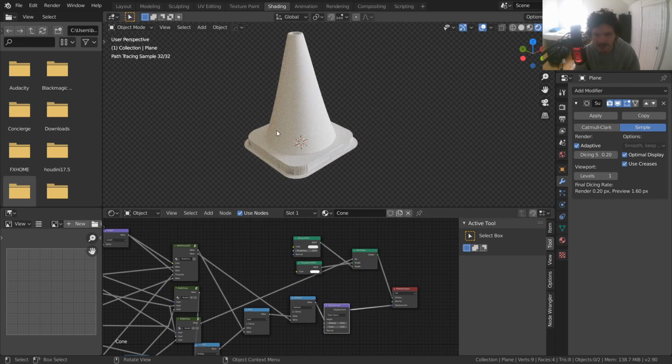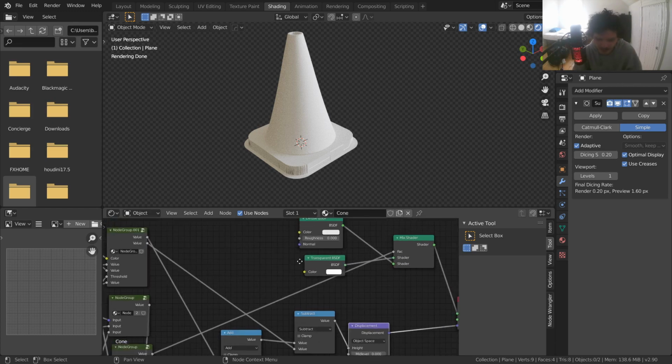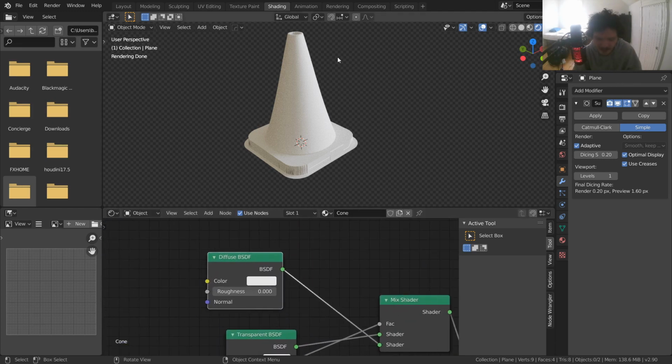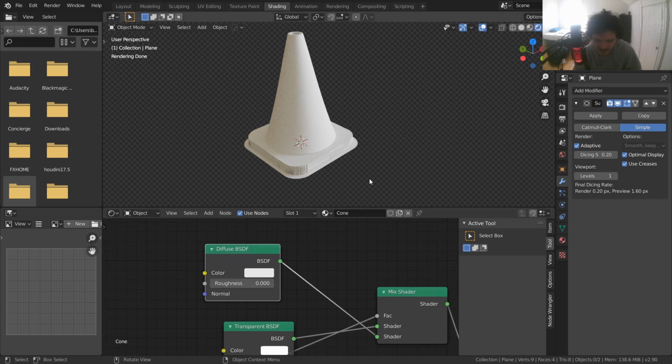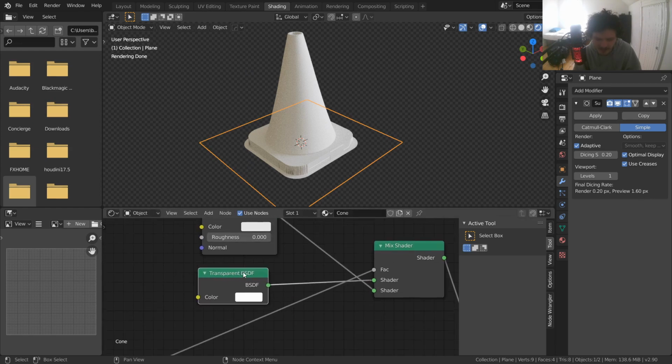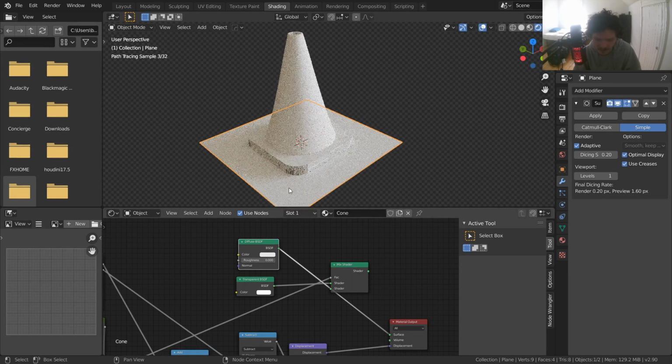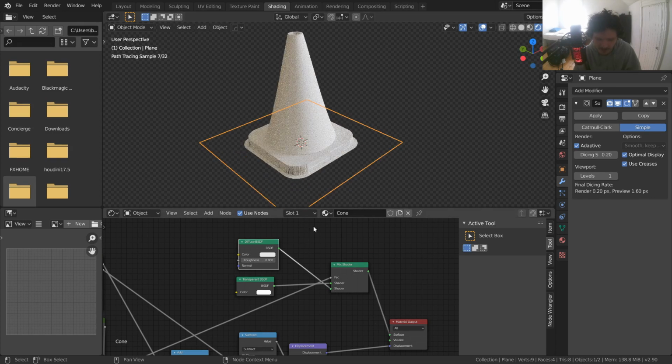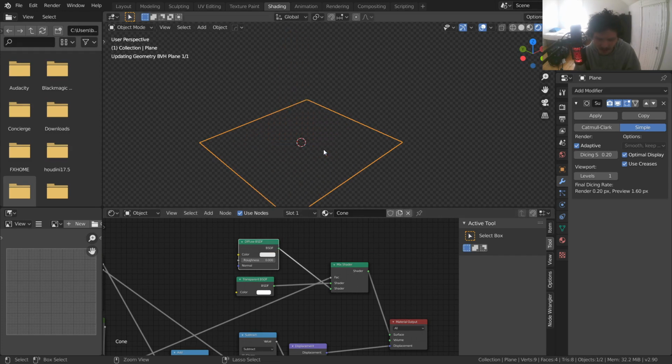We have all our geometry, and now the question is, it has the shape of the cone, but how do we make it look like a cone? And the answer is, it's pretty much the color of the surface, how reflective it is. Controlling stuff like this is what makes it look like a cone. So for example, if we were to take our diffuse BSDF, which is what you're seeing, notice that, again, this is a plane, meaning that there should be geometry here. And there is, but we just made it transparent. So again, this is what it's supposed to look like, but we just did a bit of a trick to get rid of it. But yes, we're viewing the diffuse BSDF, so if we were to change the color, we can make it look more cone-like.